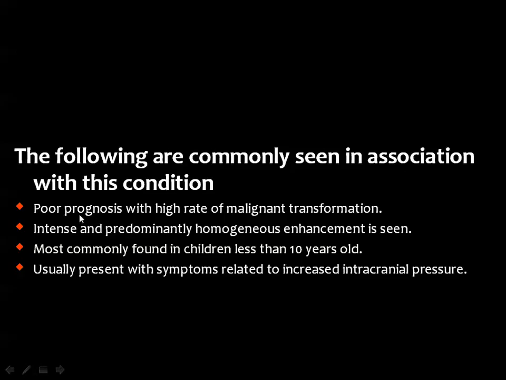Then what do you think about the tumor? Is it of poor prognosis with high rate of malignant transformation, right or wrong? Yeah, the meningioma is a benign lesion. Intense and predominantly homogeneous enhancement is seen. Most commonly found in children less than 10 years old? No, intraventricular meningioma is found in adults. Usually present with symptoms related to increased intracranial tension. Yes.